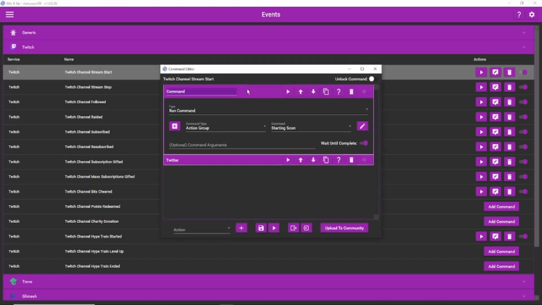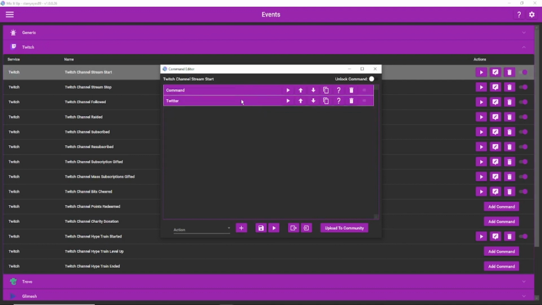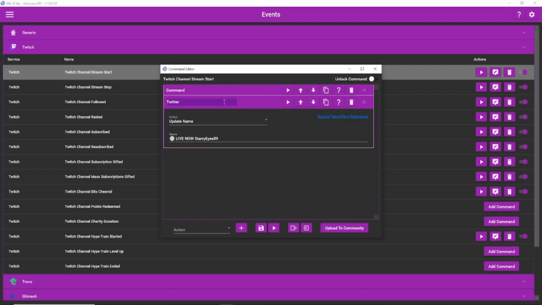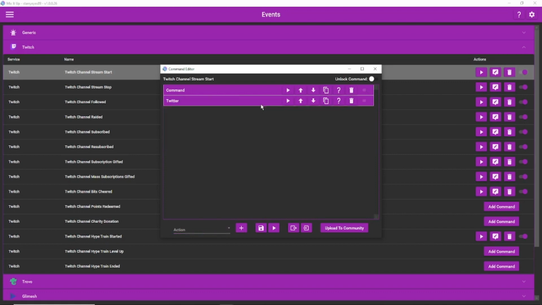So I have a command here which is an action group, which again I'm going to show you in a wee second what that does. But you're just going to put that in here once you have sorted your action group. I also have a thing set here to change my name on Twitter. That's just going to add in your actions down the bottom. You're going to go into Twitter and add it in there, and I've got to update my name. It has a little red button beside it. I also have one for ending, but we'll do the ending one in a different part of the series.